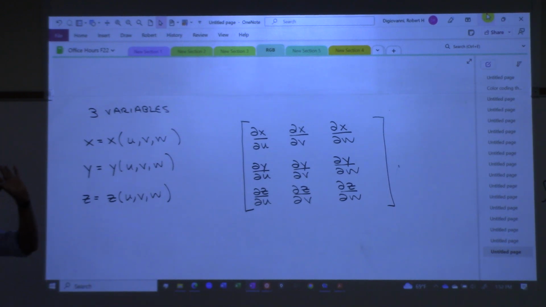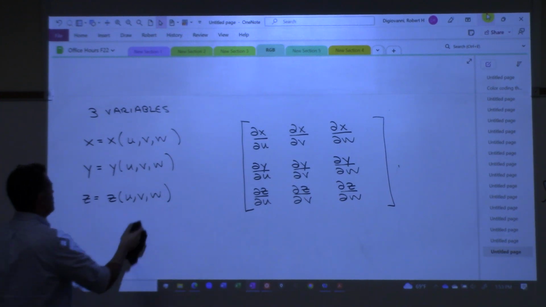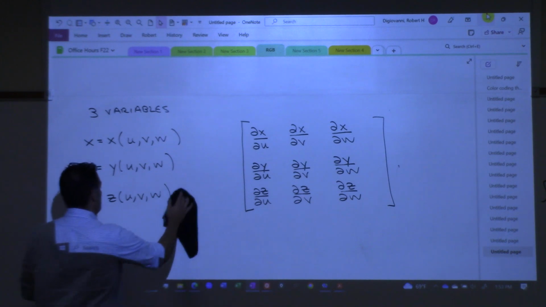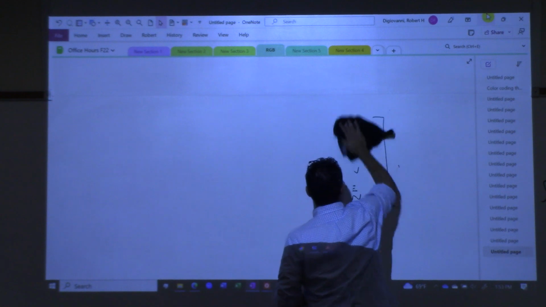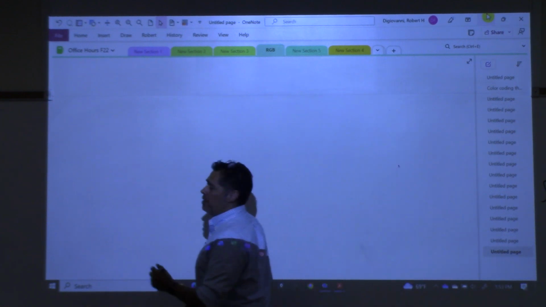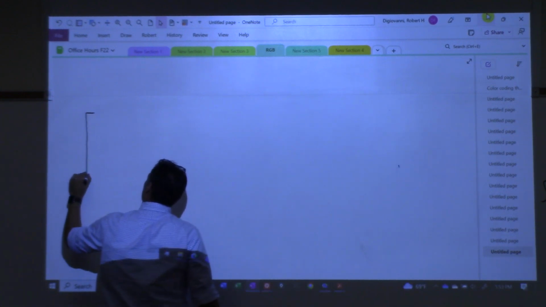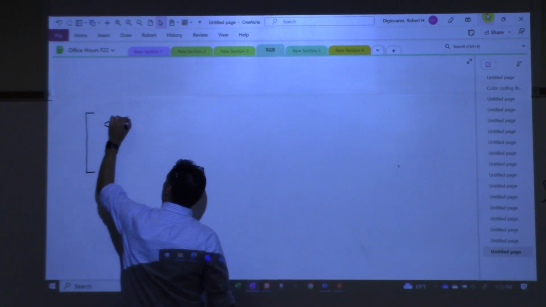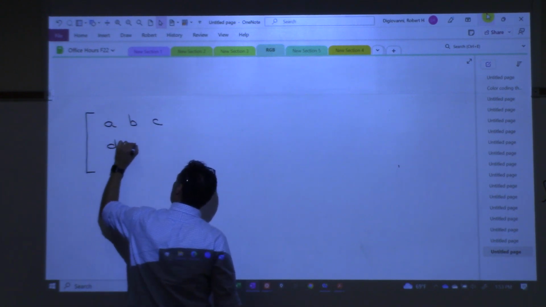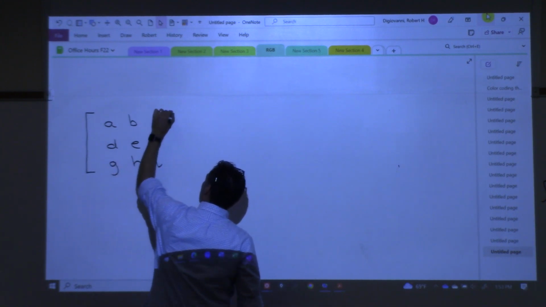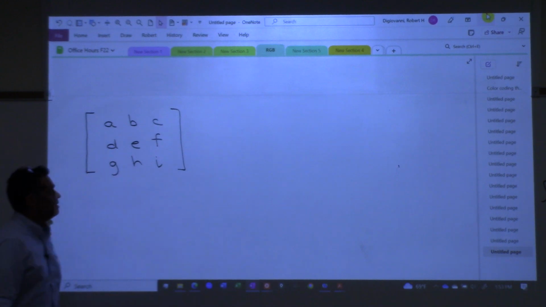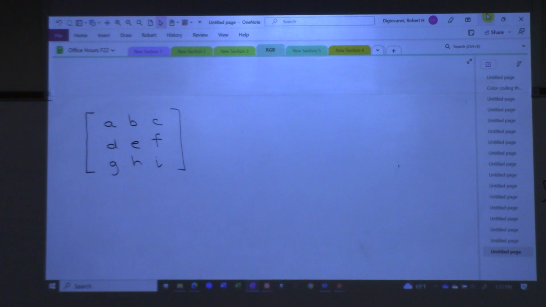So just show of hands. How many of y'all know determinant of 3 by 3? Just curious. About half of you or so? Okay. So I'm pausing here. I'm about to talk about the determinant of a 3 by 3. So if I give you a 3 by 3 matrix, and I'm going to go real cheesy here, I'm going to just use A, B, C, D, E, F, G, H, I. Let's say I have a matrix A, B, C, D, E, F, G, H, I. And I want the determinant of this.